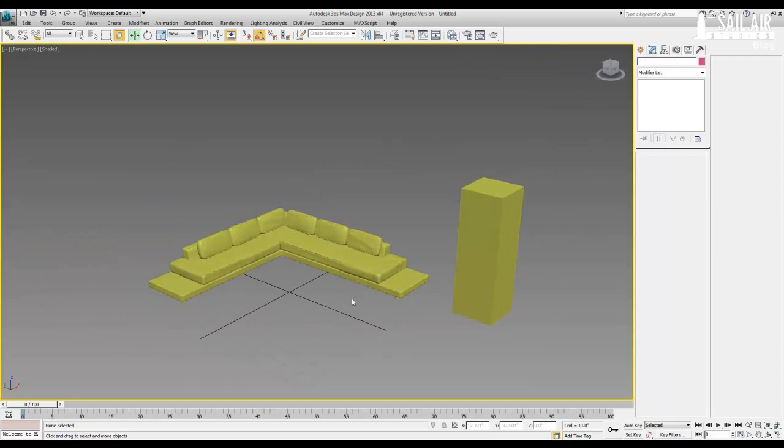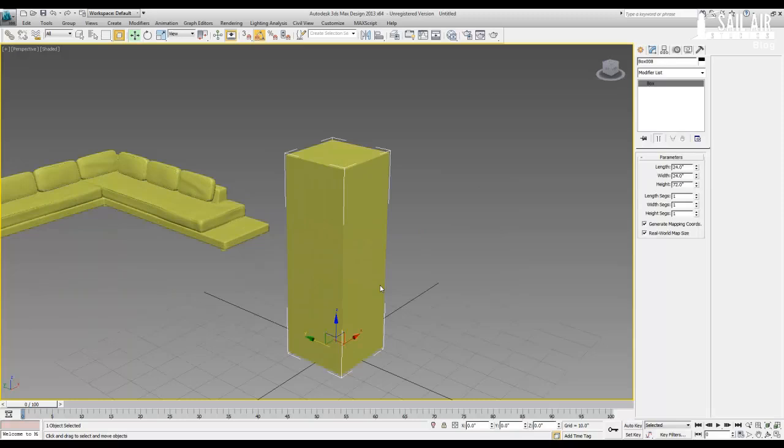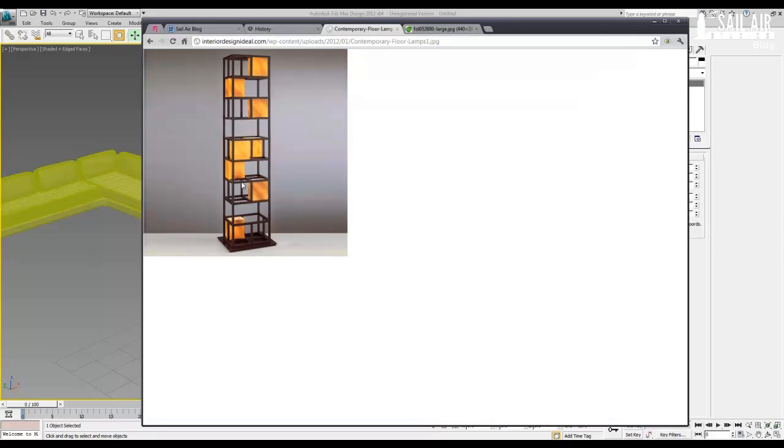Easy to do. Oh, I'm going to turn this from a bounding box. Man, I missed that. And zero this and start working on the lamp. What I'm going to do with this is a very easy thing called a lattice. What a lattice does is it does require us to think about how we're going to set it up beforehand, because it'll take the edges of each of our polygons and make one of these boxes out of it. So we kind of want an edge up here.